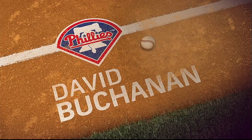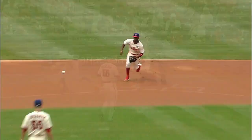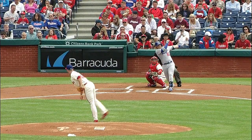Cannon makes his major league debut here this afternoon and five fairly efficient innings here, Matt. Yeah, he did. And he used all his pitches, his fastball, his cutter, his change, his curveball, and he was getting ground ball after ground ball early in the game.